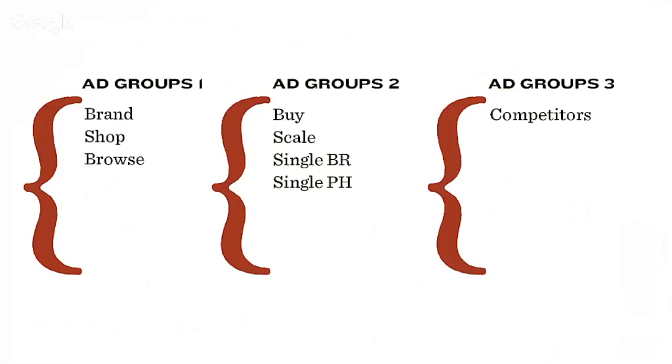Again, if I were talking about this, I might have shop as beard oil for men. If my beard oil had a growth element, it might be beard oil growth. My browse would just be beard oil, and my brand would be, say, Viking or Honest Amish, whatever brand I'm selling, right? Those are my brand keywords. So your brand keywords get built out, your shop keywords get built out, and your browse keywords get built out. That's the very first core campaign structure that you start with.